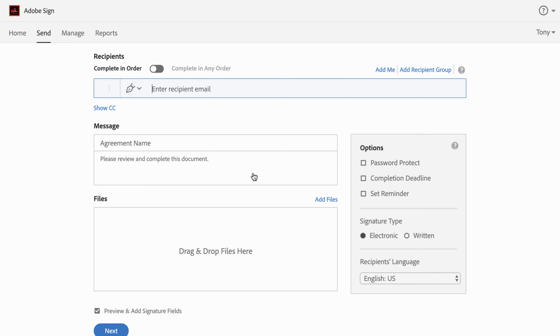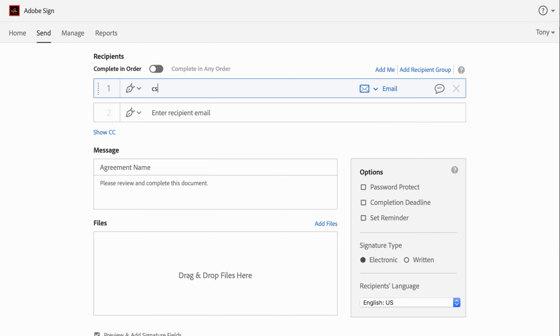The first piece of information you'll need is the email address of the person you want to have sign the document. This is not only how Adobe Sign notifies someone that their signature is needed, but it's also a way of verifying your signer's identity. Please note that your agency may use a different identity verification method, so check with your IT team to find out which you'll be using when you send documents for signature.